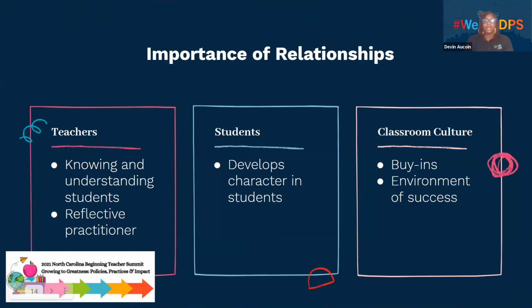Thank you, Dr. Britt. So relationships are very important because they affect teachers, students, and your classroom culture. As for teachers, relationships are important because it gives you the opportunity to truly know the individuals in your classrooms as people and not just students. And also as a teacher, it helps you become more of a reflective practitioner. It gives you an opportunity to think about, are you really truly getting to know your students? What are some other ways you can connect with them?